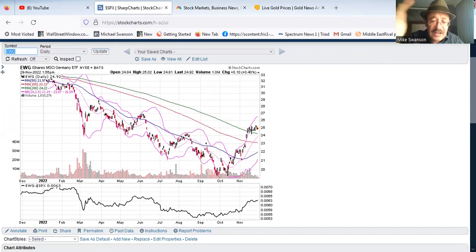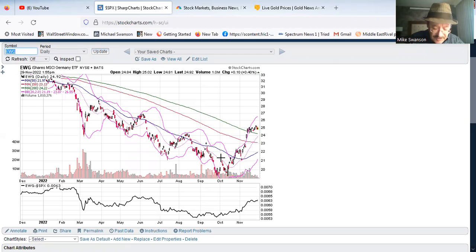You can see it's come alive. It's been outperforming the stock market since October, and it's up today while the S&P is down. So it's continuing to do that. I think this ETF, if the dollar index goes down, will break out along with the price of gold and do well in the coming months.